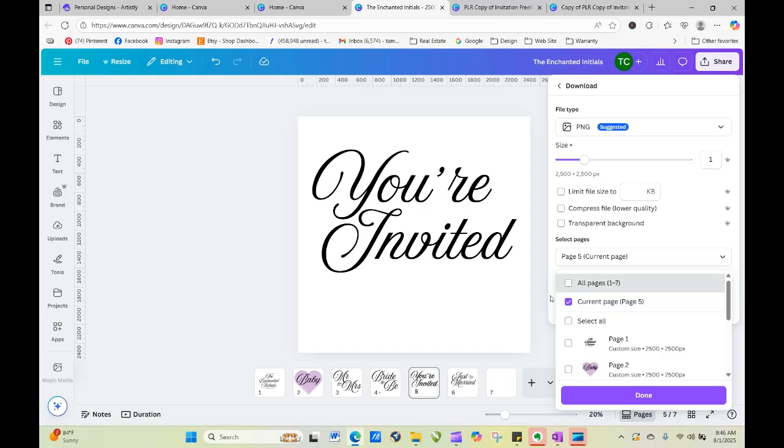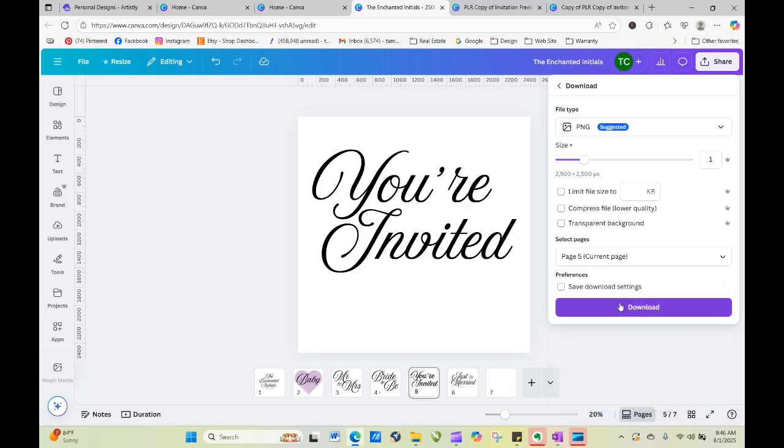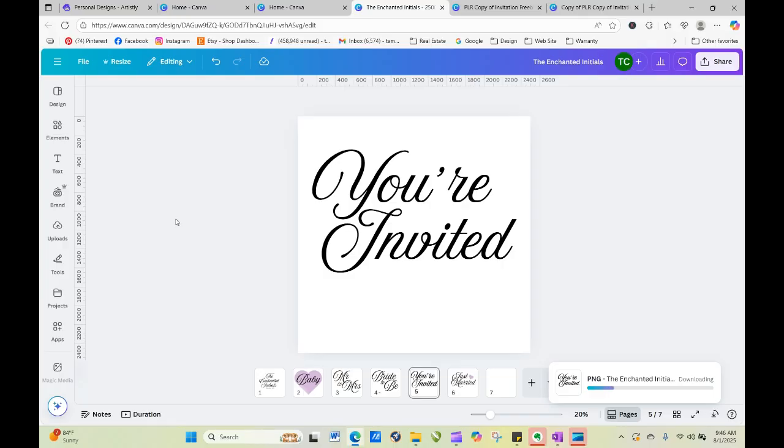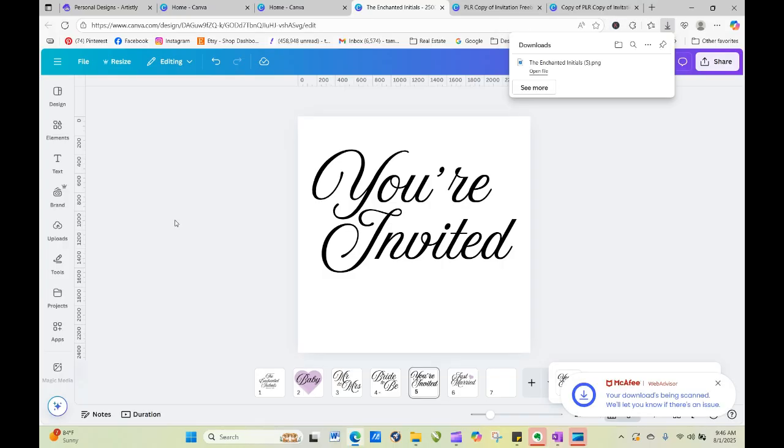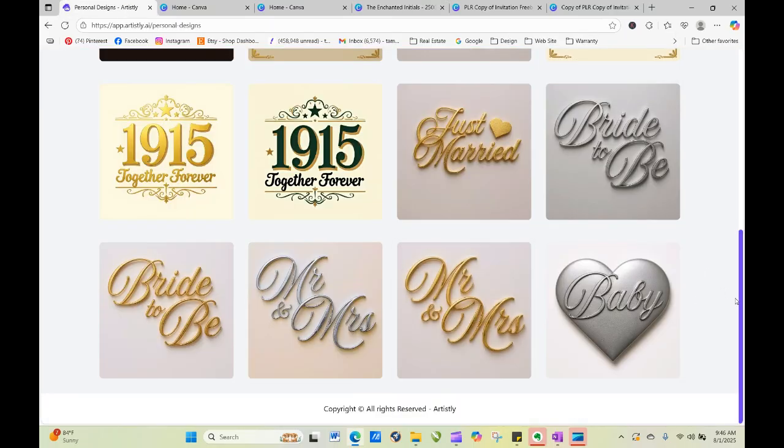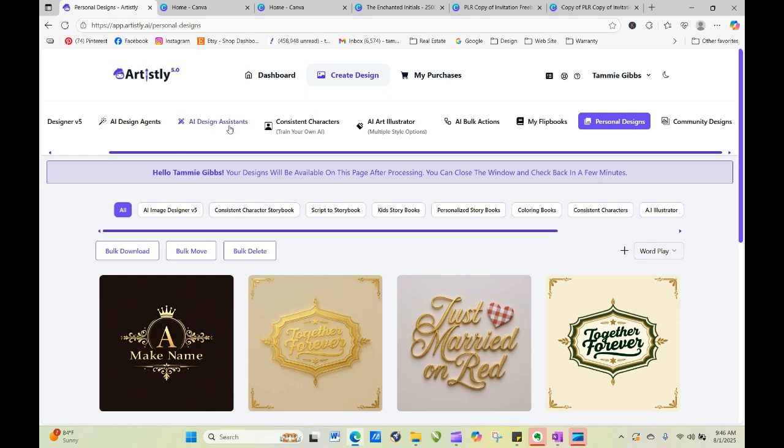We're going to select the current page, download it. And y'all, this is so super simple. And I have tested it and tested it. Now, I'm not going to 100% guarantee you it's going to work every single time, but my testing was really good on the lettering part. And then I'm going to talk to you a little bit more about some things that didn't do quite the same way. We'll talk about all that.